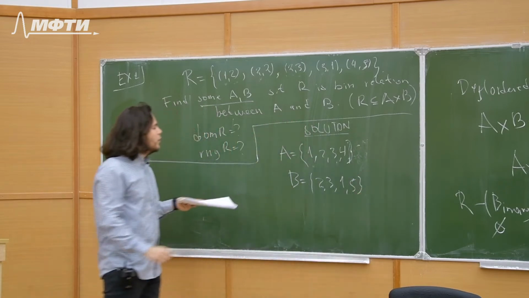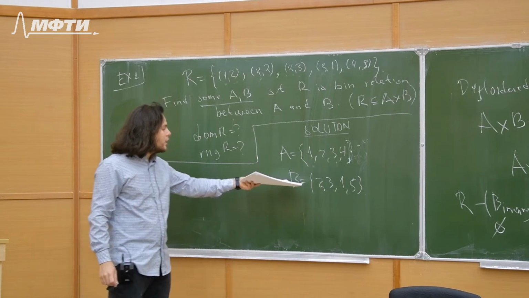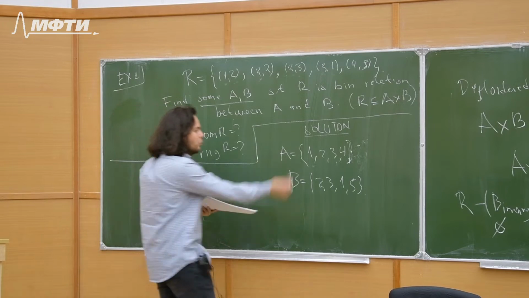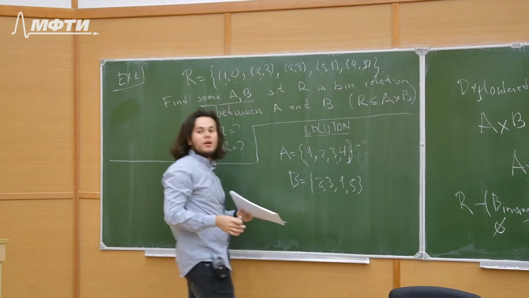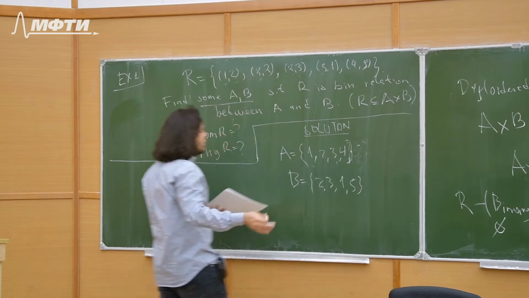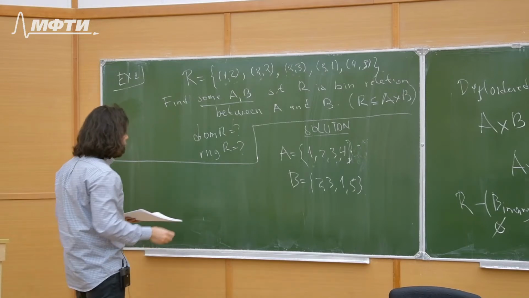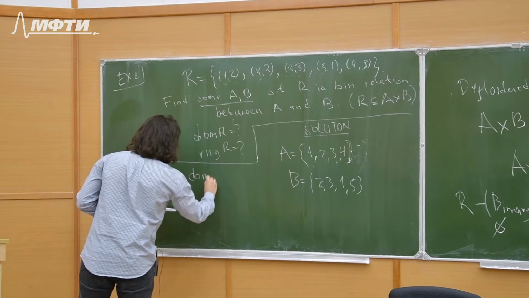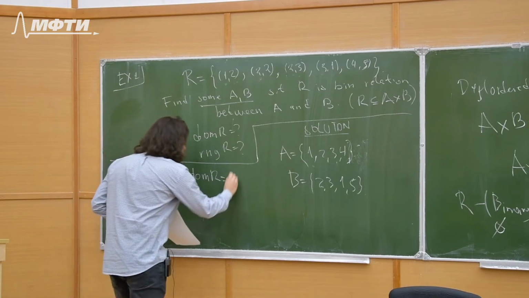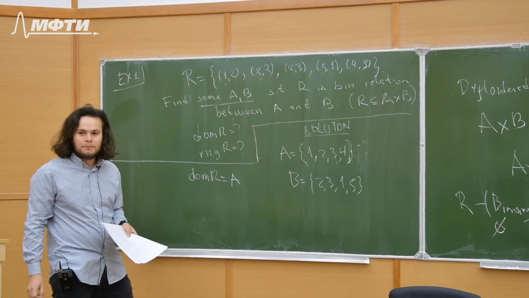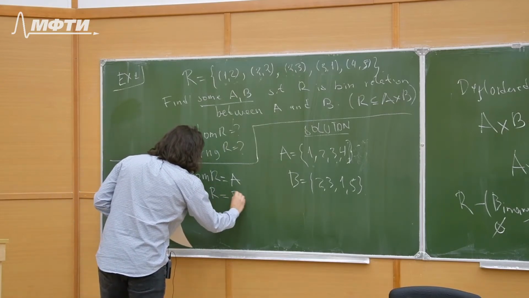And that's it. If we find the Cartesian product of A and B, we'll get all the possible ordered pairs here. And R is going to be a subset of this Cartesian product, okay? And that's it. So this A and B works for us. Good. Now the domain of R, in this case, is going to be just the set A, right? That's it. And the range of R is going to be just the set B.